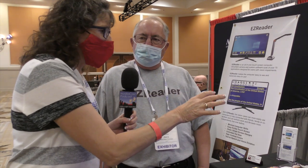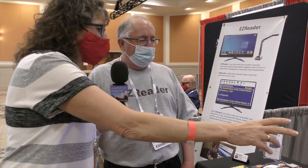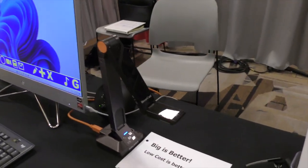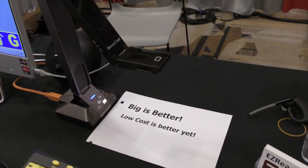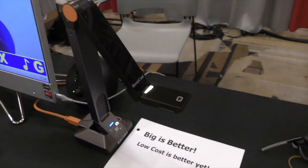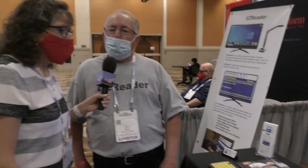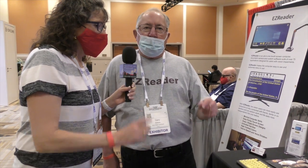Yeah, exactly. So you've written software that you're running on a PC here. Yes. And by the way, we asked about it. It's in PowerBasic, right? It is. We're kind of a nerd audience, but you've got a camera. I don't quite see what the camera is doing here. All right. At the moment, the camera is doing nothing. But in general, if I turned the camera software on, it would display what's under the camera on the screen, and you would be able to magnify it to any level that you wanted. You would be able to do OCR to extract the text from whatever the image is. You'd be able to take snapshots.